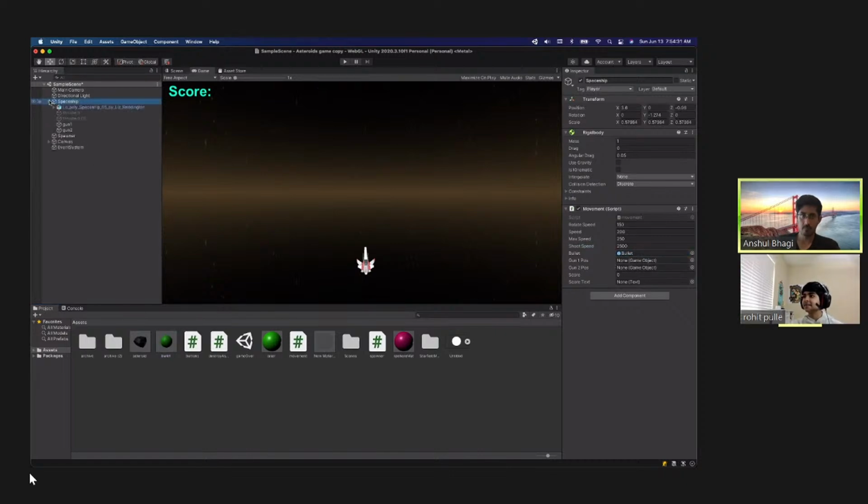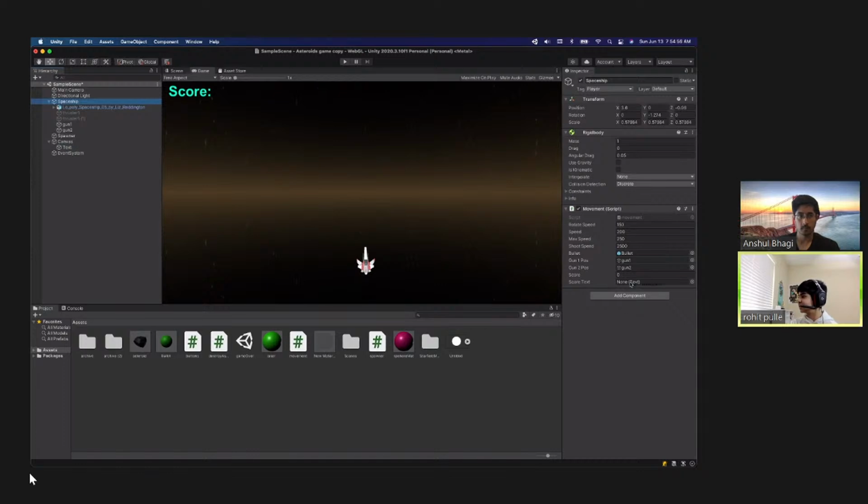Awesome. And if you click on this little arrow, that's going to show you all the children of the object, which are objects attached to that object. Yep. And you can drag in gun 1 and gun 2 for gun 1 and gun 2. And for score, obviously we want the score to start at 0.